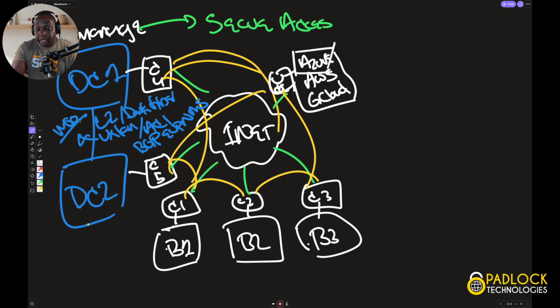And obviously you're advertising your routes between the two, so everybody knows how to get there. The problem is there's no internet protection here. You can do DIA, which technically is, I know I say technically a lot, I think it's funny. So you can do DIA, which is going to NAT to the underlay network.